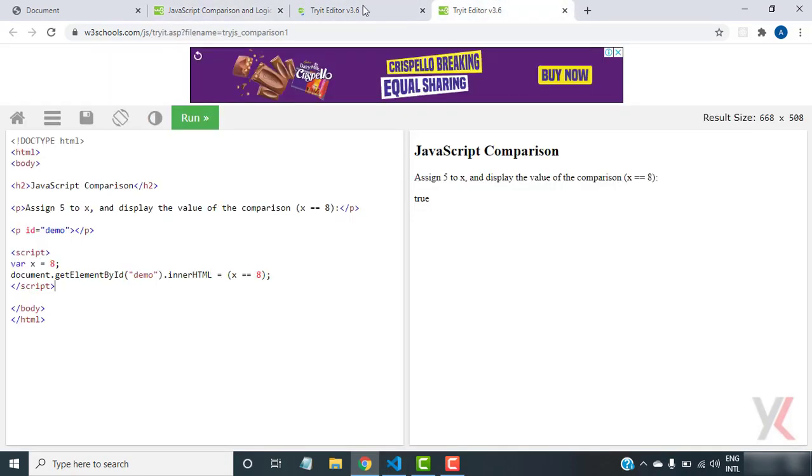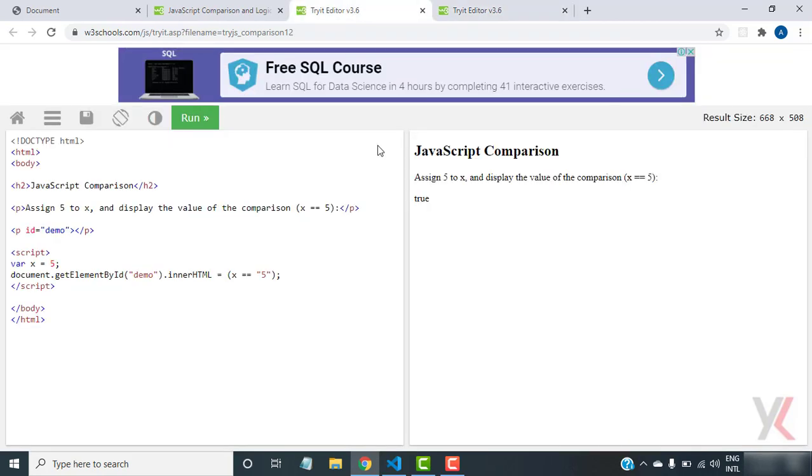Now here you can see we have assigned the x value as 5, and here we are also providing 5. So it is returning true. But here it is a string. But in the double equals to sign we don't compare the type. When we use triple equals to, this last equals to sign compares the type.